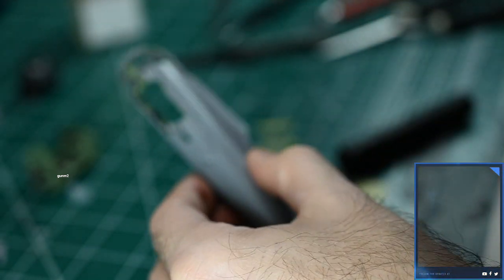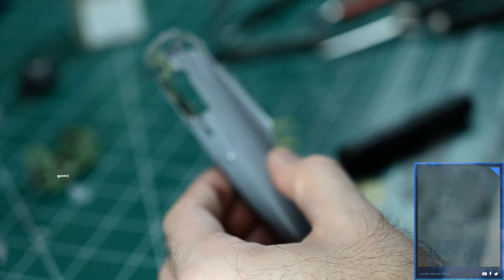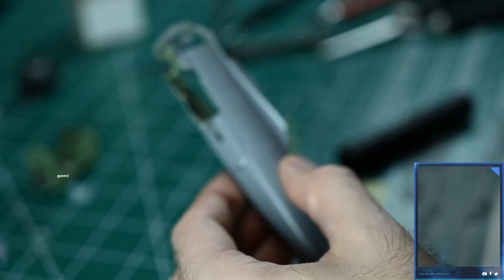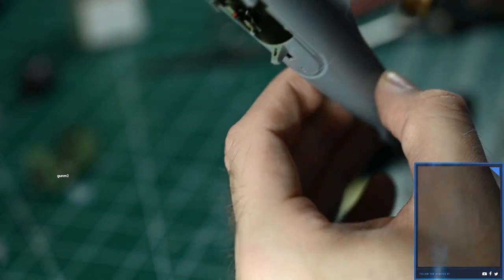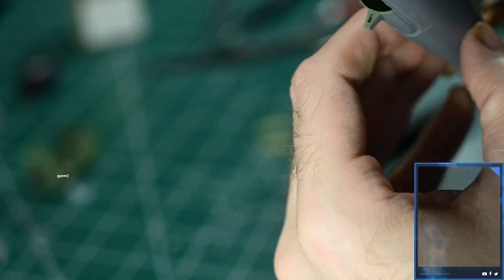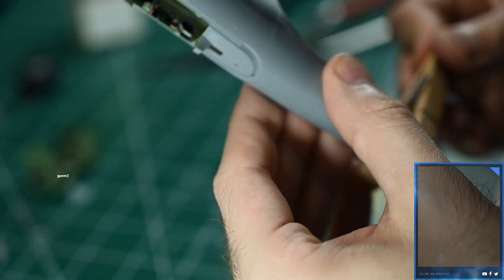So something to check before I do all of this is if I have any clothespins that are wide enough to pinch some of these parts together. Looks like I can probably get one on the tail. Yeah, so I'll be able to do that for the tail. There's not a lot of surface to do so in the front, so I might not be able to do that.